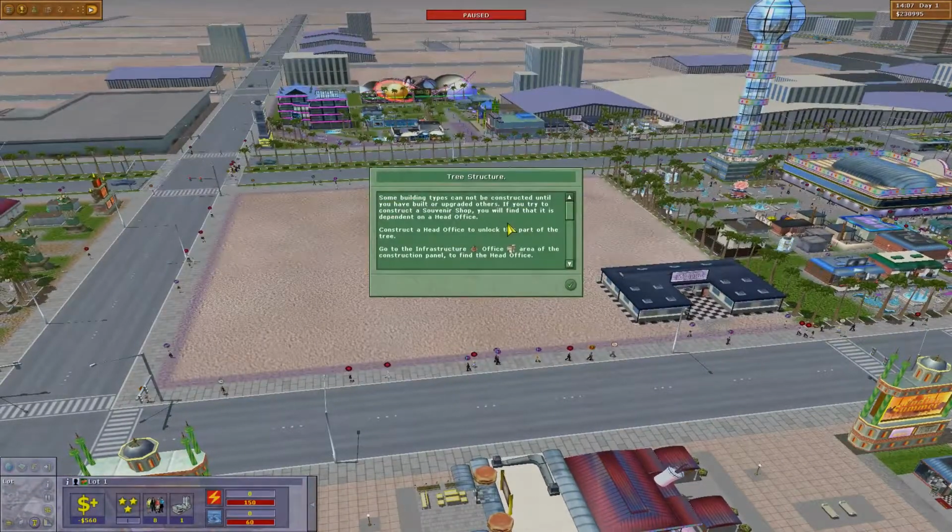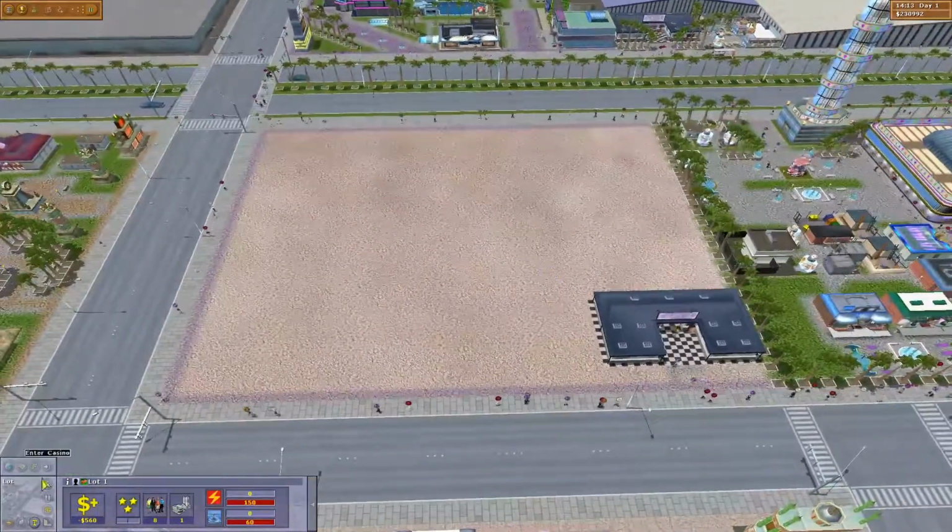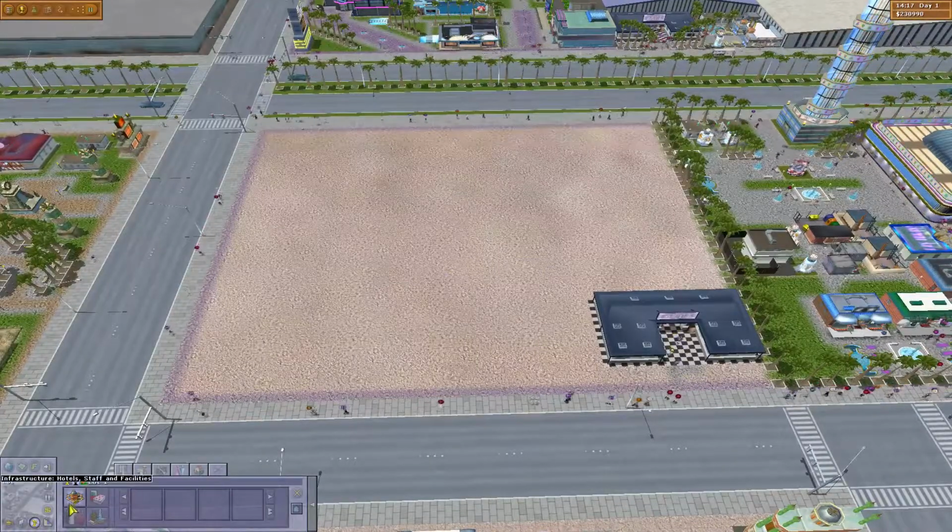There we go. Tree structure. Some building types cannot be constructed until you have built or upgraded others. If you try to construct a souvenir shop, you will find that it is dependent on a head office. Construct a head office to unlock this part of the tree. So yeah, you have to have certain buildings in order to build other ones.